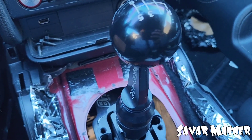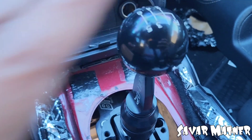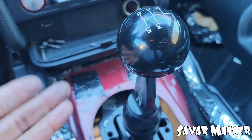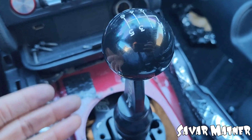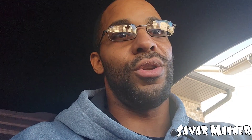I'm dropping it off next week. I was going to get my lowering spring stuff put on, but I have to push that — this is the priority. What's ultimately going to happen is the transmission is going to fail because he put it in wrong. It's been like this for nine months. I thought maybe it was a break-in period or the RXT clutch, but that's not what it is.